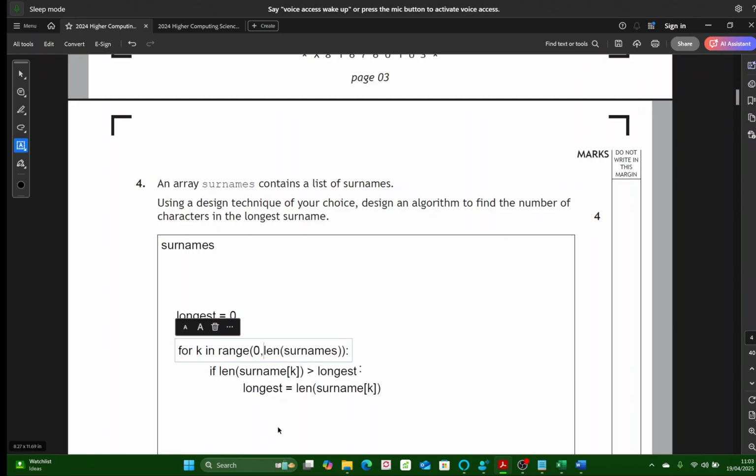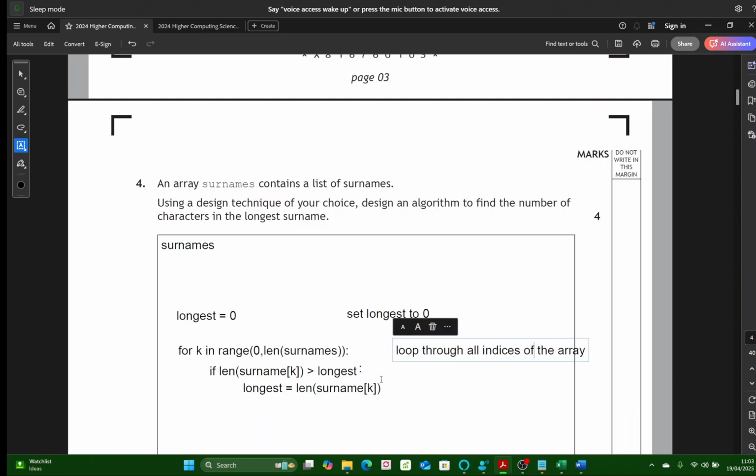Okay, this is basically pseudo. It's probably not 100% exact Python, but you don't have to write that. Using a design technique, we're designing an algorithm. If we had to put this in algorithm format, we would say for this one, set longest to naught, and then we're going to loop through all indices of the array.